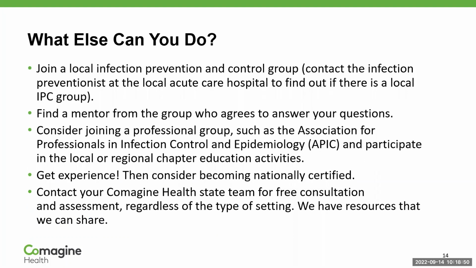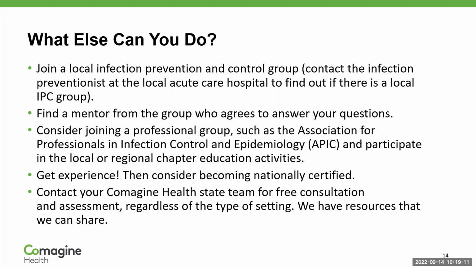Okay, so what else can you do? Well, join a local infection prevention and control group. Find out if there is one. You can do that by calling the local infection preventionist in your acute care hospital and find out, is there an IPC group somewhere? Find a mentor from the group who agrees to answer your questions.